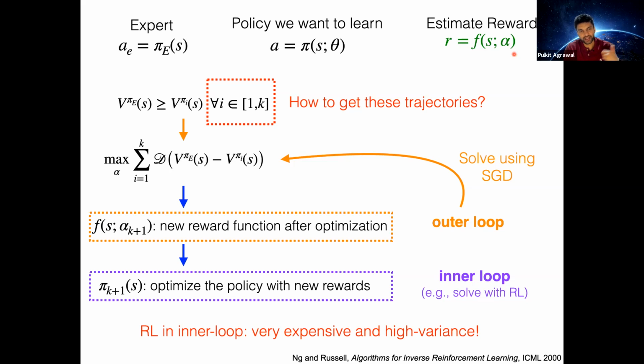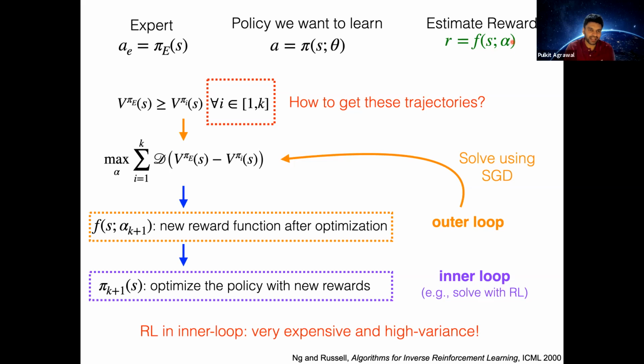Now we cannot do supervised learning over here because no one told me what the reward function is, right? So it is something which we must infer from the set of expert demonstrations that I have been given. So what I'm going to say is, let me assume the reward is some function of the state with parameters alpha, right? And we want to estimate these parameters alpha. And if you're able to estimate them, then whatever output is going to be, I'm going to call it a reward. But the question is, what is the supervision to estimate these parameters alpha?